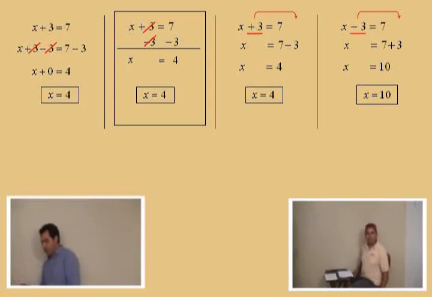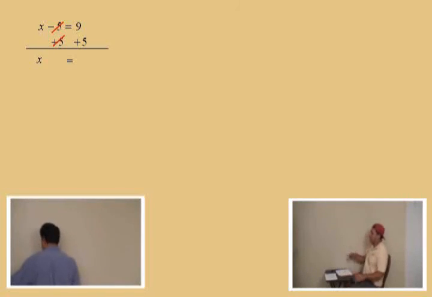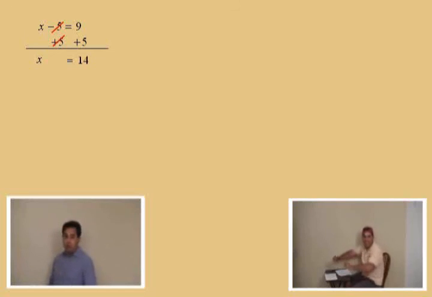The big time. All right, let's look at a problem here. We're going to use our vertical format here. x minus 5 equals 9. Charlie, what number do we add to both sides? 5. Very good, Charlie. Yes, it's a plus 5. So in our format, we'll write down plus 5, plus 5. We will draw our bar across, bring down our equal sign, and the minus 5 and the plus 5 will do what, Charlie? Cancel. Okay, they will cancel out, and that'll leave us with what on the left-hand side, Charlie? x. And the right-hand side would be? 14. 14, there we go. And so that gives us our solution, x equals 14.